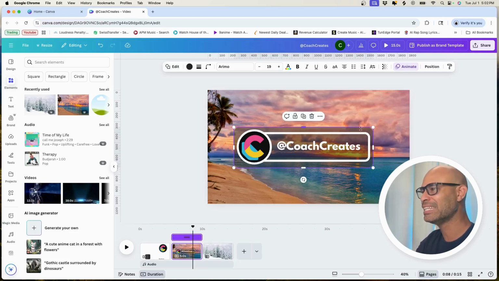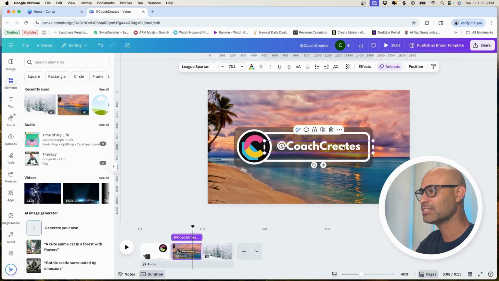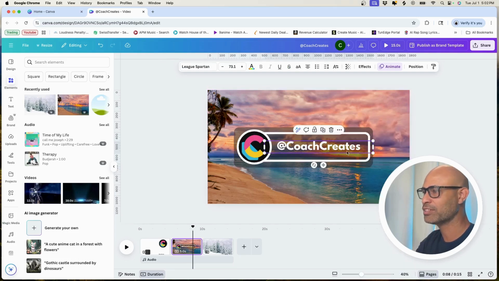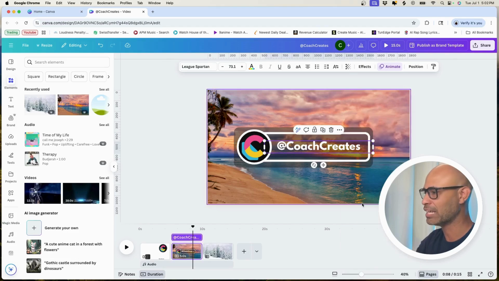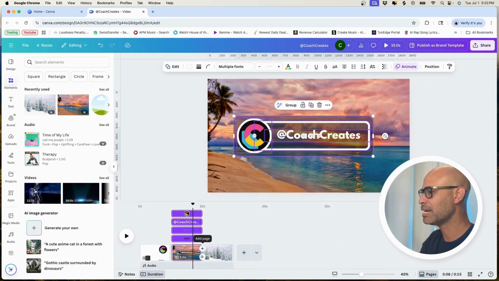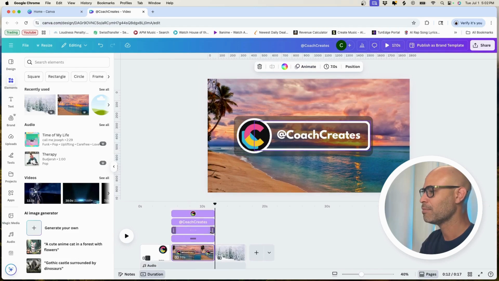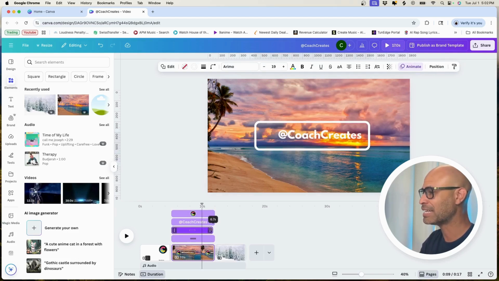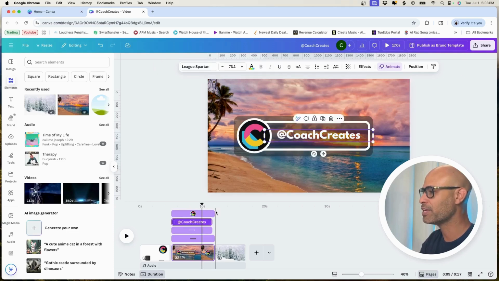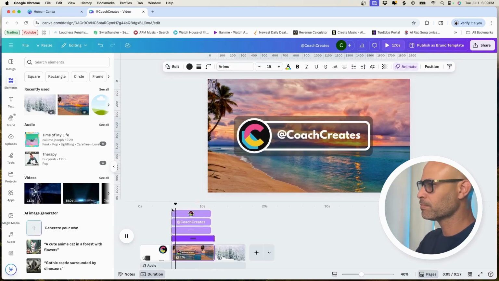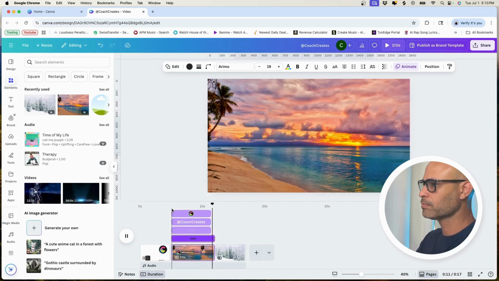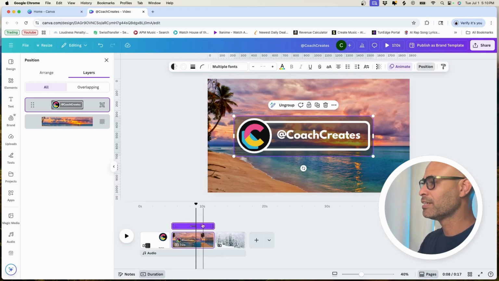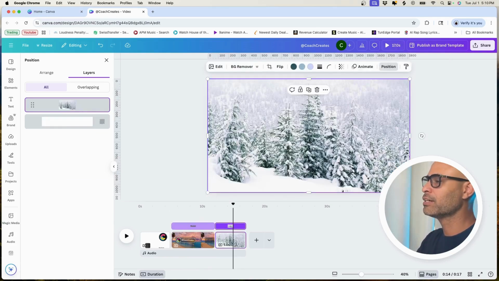So what we're going to do is, by clicking on the element, it shows the timing down here. And if it doesn't, you can always go to hide timing element or show timing element by right clicking on that element. I want the entire thing to last about 7 seconds, let's say. But I want the shadow black background to last half a second longer than everything else. Highlight all the elements, group them together, and now we have one lower third element.